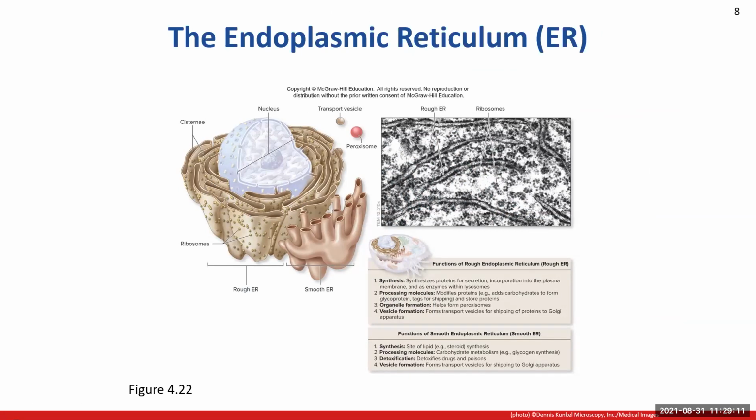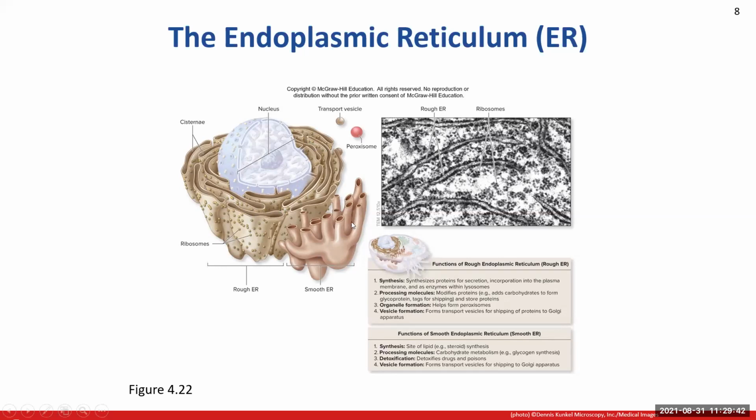You have all these little structures or organelles that are highly important in the making of certain substances and the degradation of certain substances. And we'll see here in the rough endoplasmic reticulum the creation of what we call transport vesicles. Think of those as like a railroad car. It's going to transport a substance from point A to point B.